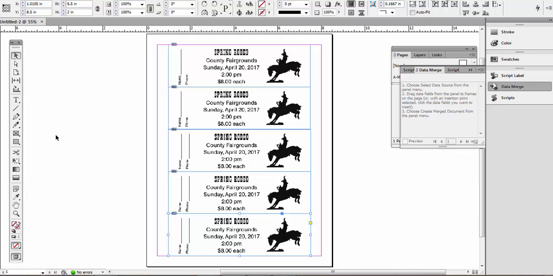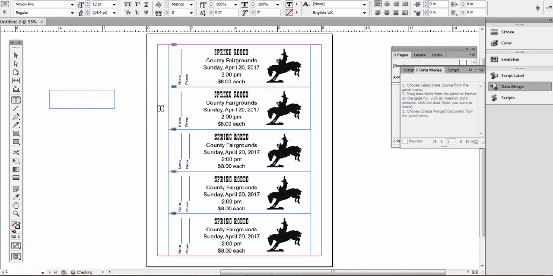What we're going to do is come over to the text tool right here, and we are going to draw out a box. Since I want my tickets numbered on the ends, and it's 2 inches wide there, we are going to make our width 2 inches.